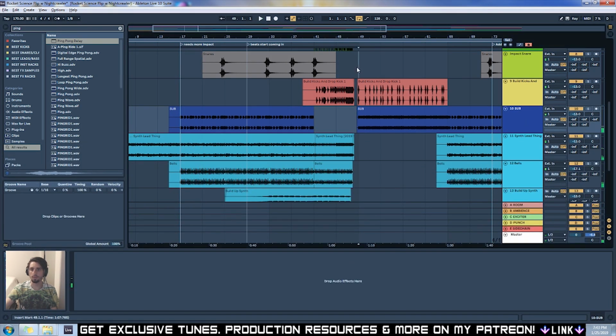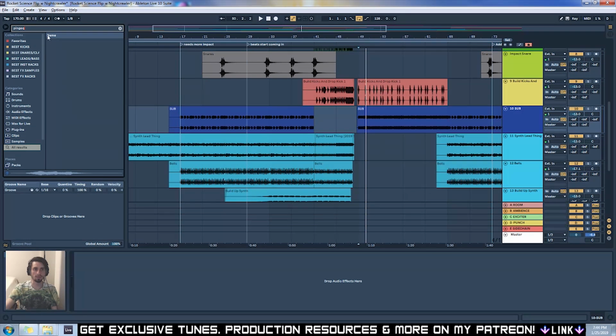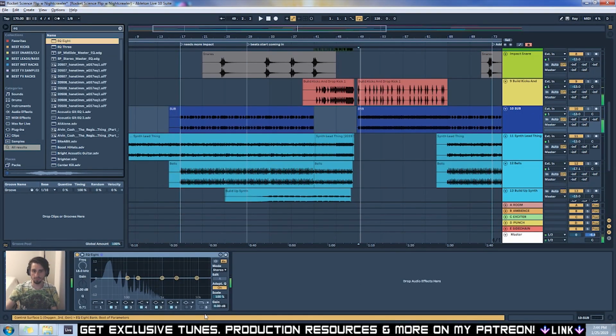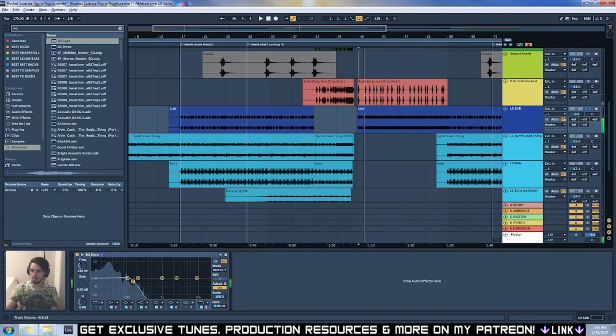First of all, there's a little bit of high end that we don't want at all there. So we're just gonna EQ that out. And then turn on my sub so I can hear it better. For the purpose of mixing, sometimes it's good to mix with your sub a little loud and then turn it down. And when you add compression to the master, that's gonna bring the sub back up and make it seem much louder.